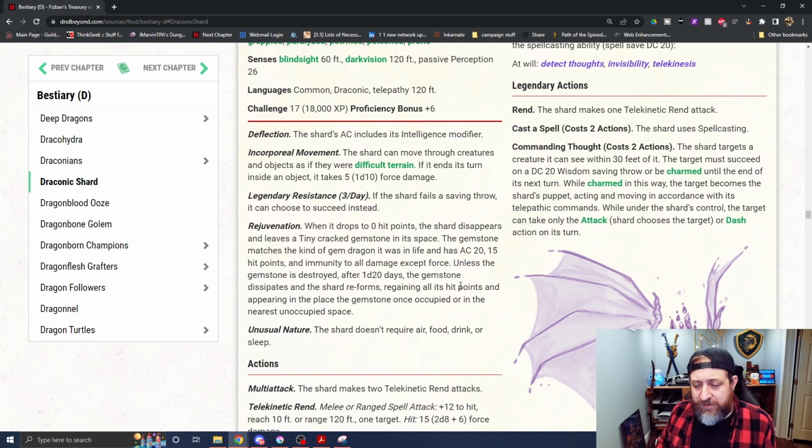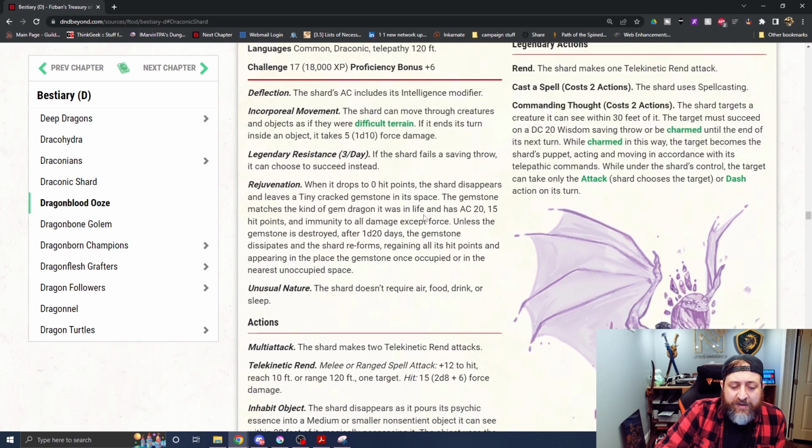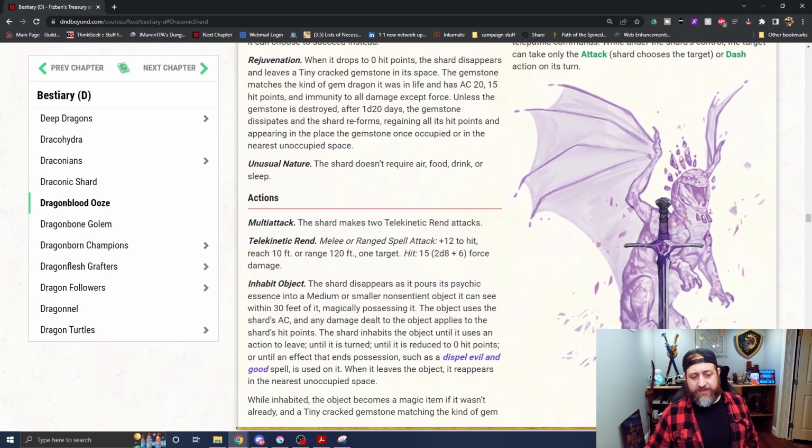It can move through things because it can go incorporeal. 3 legendary resistances. If it drops to 0 hit points, the shard disappears and leaves a tiny cracked gemstone. It matches whoever the dragon was. Unless it's destroyed, after 120 days, the gemstone dissipates and the shard reforms, regaining all its hit points and appearing in the place the gemstone once occupied or the nearest unoccupied space.